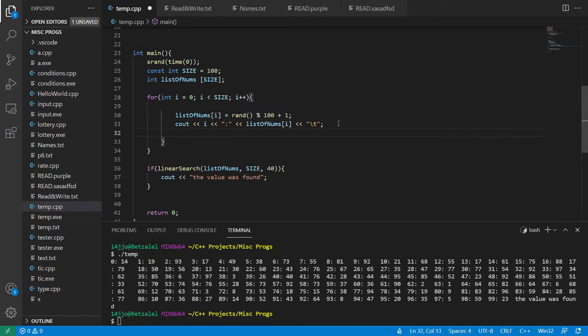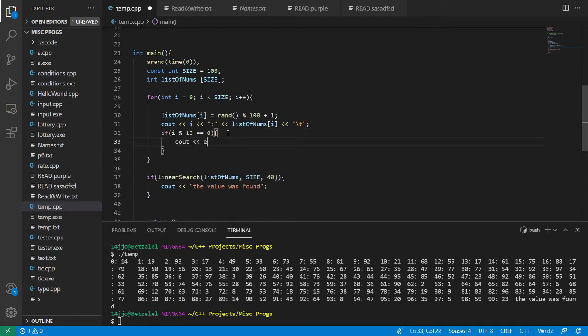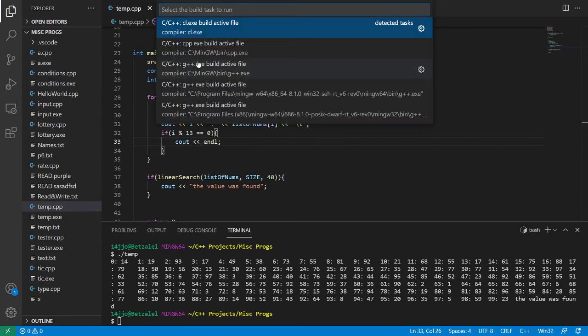I need that right here. There we go. I'm just making it so that every 13 numbers, it's going to create a new line, which is what I'm going to do right here. So cout and L.